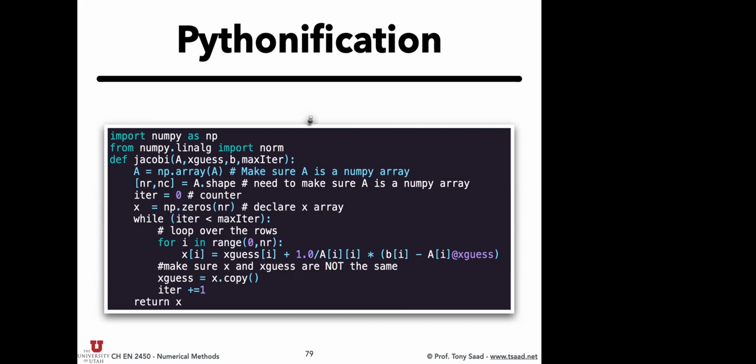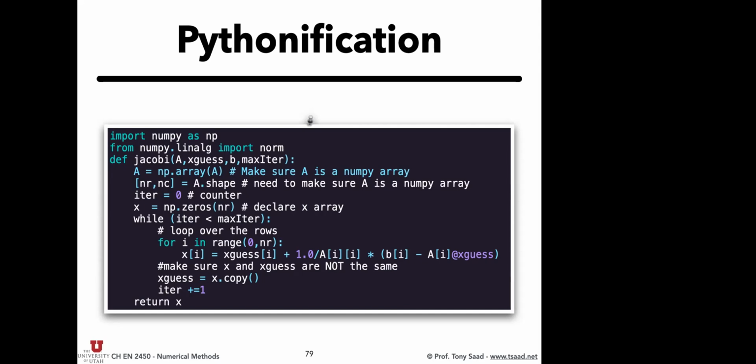Now, there are ways to give that full matrix in an efficient way, so you don't have to store all the zeros. We leave that discussion for a later time. But for now, you've got to give it a full matrix, so we can loop through it. It needs a vector of x guesses. How many x guesses do you need? As many as there are unknowns in the problem you're solving. If you have 3 unknowns and 3 equations, you've got to give 3 initial guesses. If you have 100 unknowns, you've got to give it 100 initial guesses.